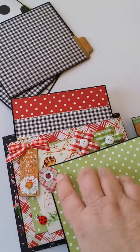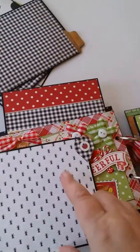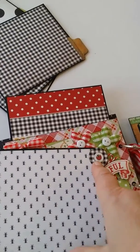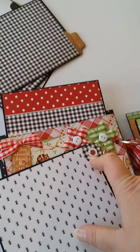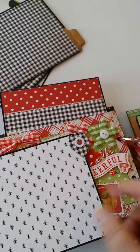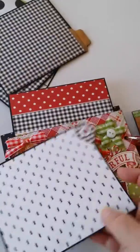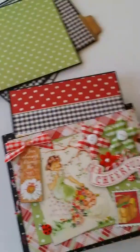So before I stuck that onto this page, what I did is I traced it onto this gingham paper and cut that out. And there's a ladybug paper that had a bunch of little round ladybugs on it. And I used a half-inch circle punch and cut out that ladybug to make it match this sticker. So this is the sticker, and this is what I cut to make it match the sticker.